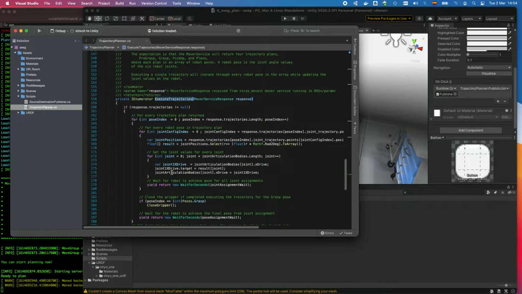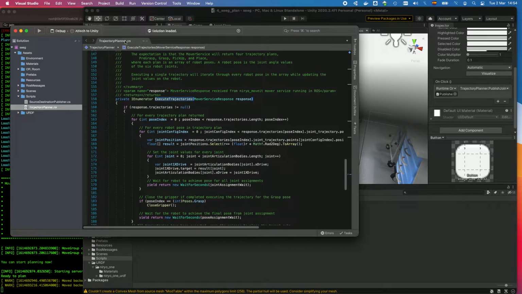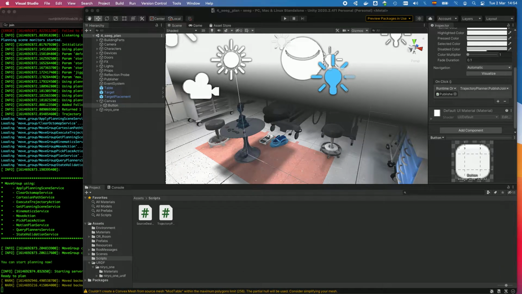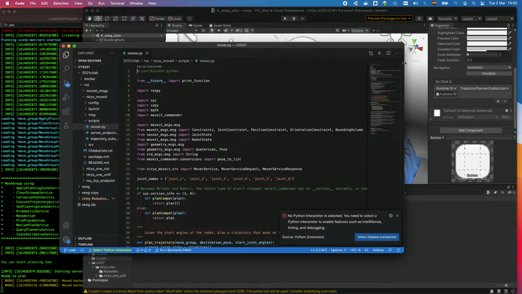The execution is done in this part of the code. Okay, so much for the important part of the Unity code. Let's go look very quickly at the Python code. While the Unity code is contained inside your Windows machine or Mac machine in the folder that you choose, the Python code is contained inside the container. So in order to open it, you need somehow to map the directory of the container. You can do it either inside the container or outside if you map the volumes. This is something that we can discuss together if you don't know how to do this.